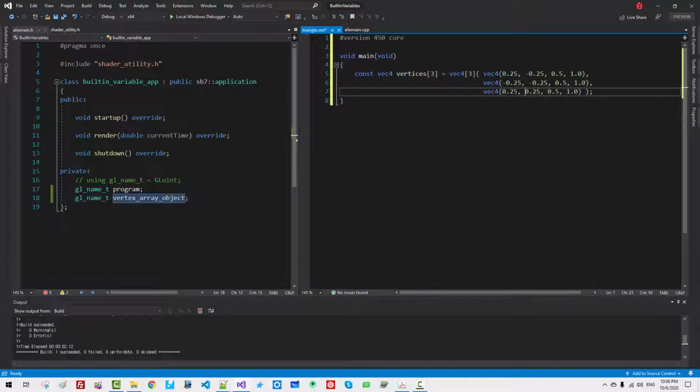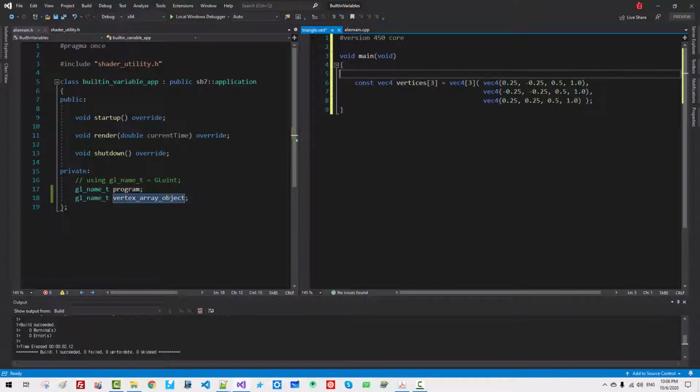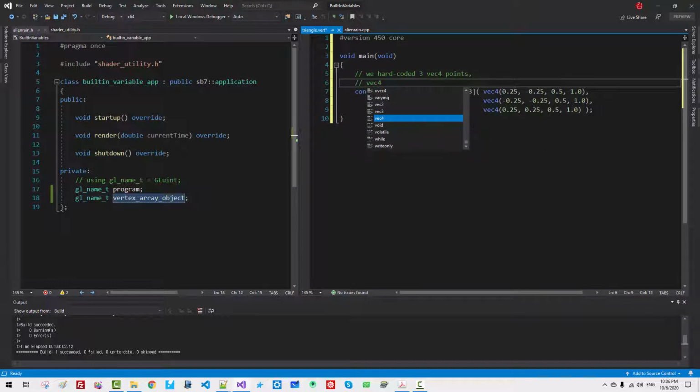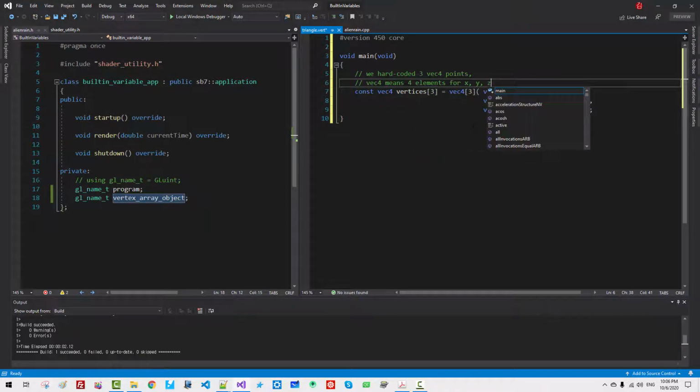This is plus 0.25. We hard-coded 3 vec4 points. vec4 means 4 elements: x, y, z, and w is 1.